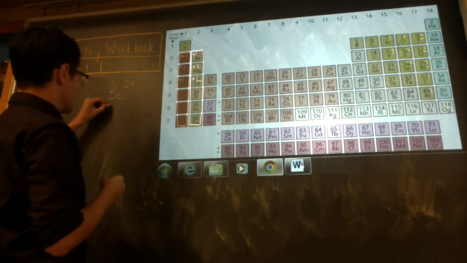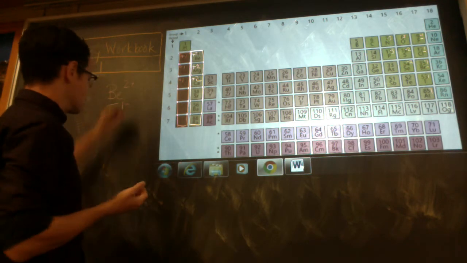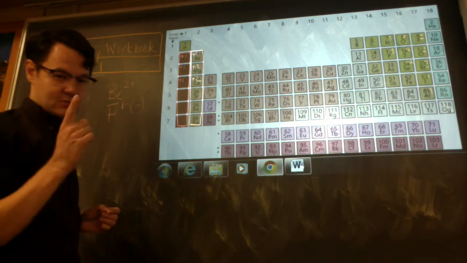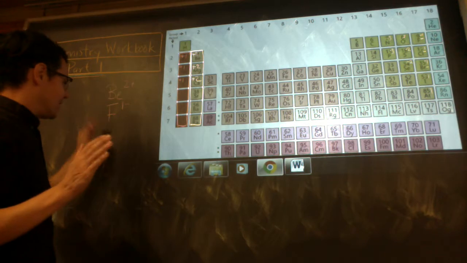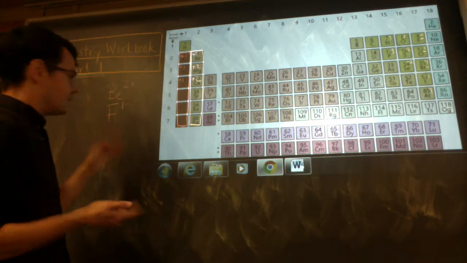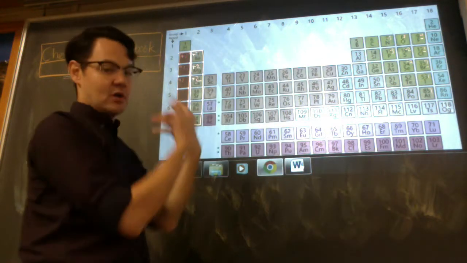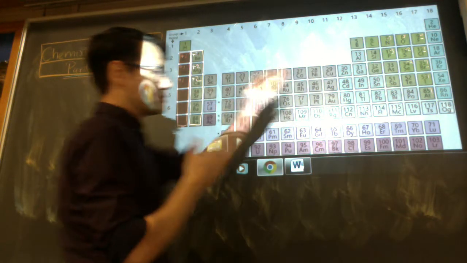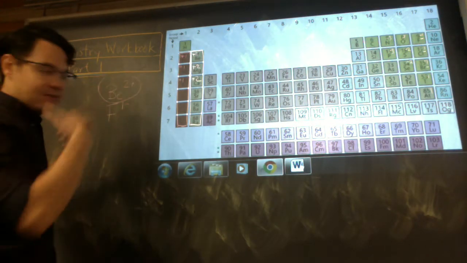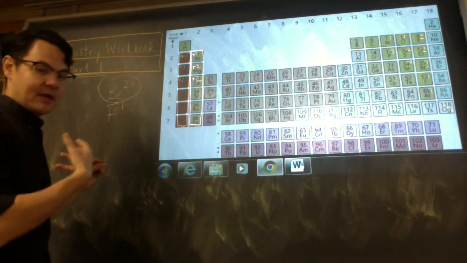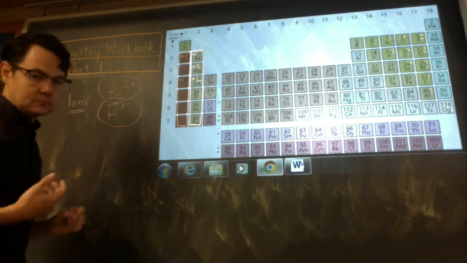And if we have a fluorine ion, it's going to be fluorine 1 minus, or usually we just show it as minus if it's just 1. We'd leave out the 1. But fluorine, let's think of it. I'm going to put the digits in for now just so we see them clearly. So fluorine would become a fluorine 1 minus or minus 1 because it's picked up an electron, which is negative, and made it closer to neon. All right, so these, once they've given that electron away or picked up that new electron, these are called ions.